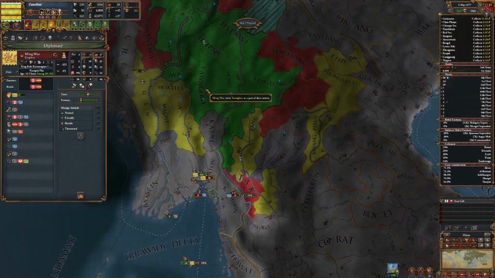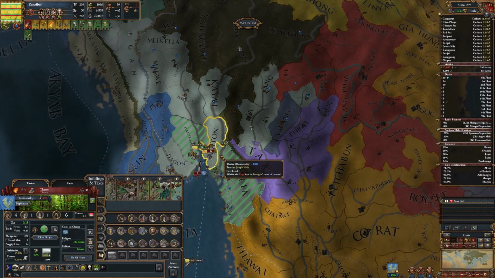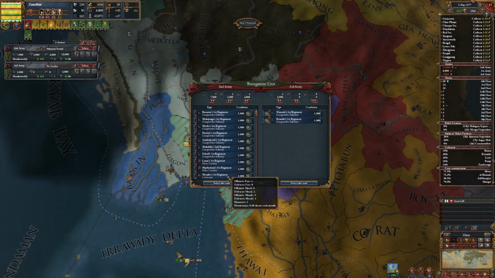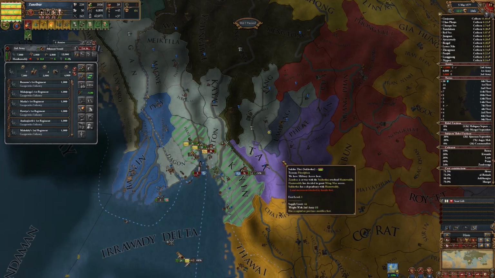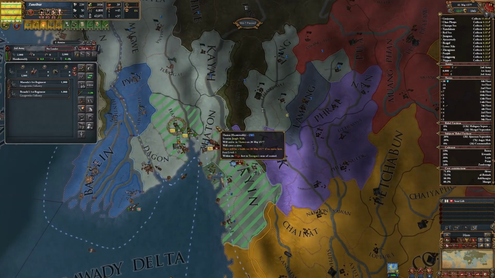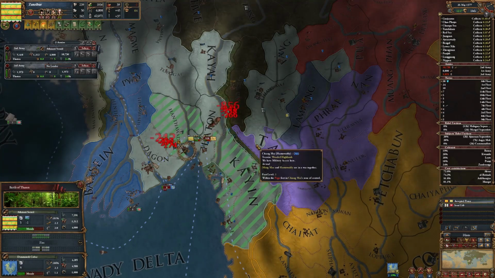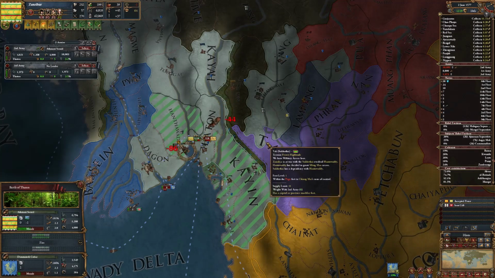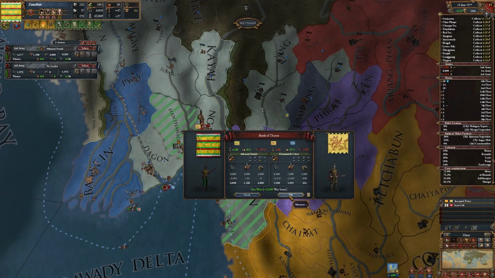Alright, Mong Mao's right there. They're Miltech 34. This is Jungle Hills, so if they're reinforced, I'll take off 2 troops to reinforce them. I have a 3-2. I was hoping that that fort would block them. That's fine. Yeah, there we go. 23 war score.